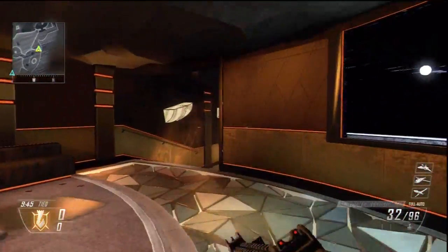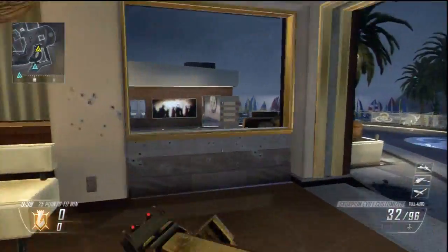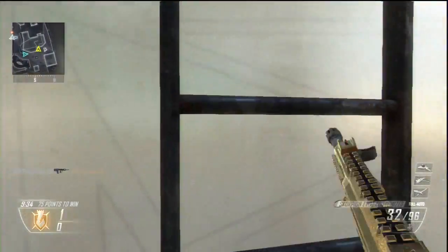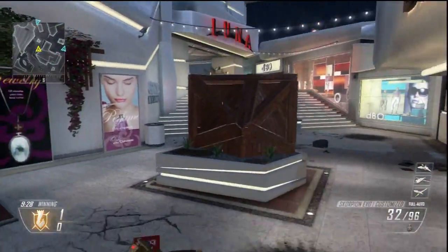So this episode I'm going to be talking about the light machine guns, which is a very hard category for me considering I don't even use the LMGs in this game. But as you can see in the background, I'm going to be using the Scorpion Evo gameplay because I really couldn't get a gameplay with these LMGs.